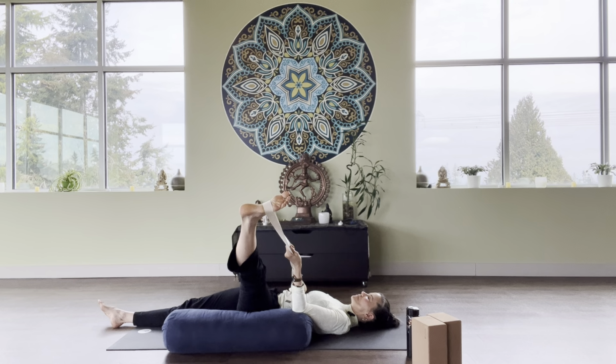And I like to bring my strap on the outside of my leg, outside the leg past the knee. And almost energize into the strap. Soft bend in the knee. Just really feeling that energy line in the outside of the leg now. Repositioning the hands as you need.